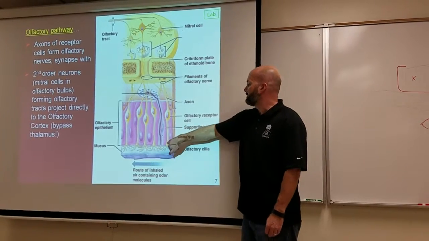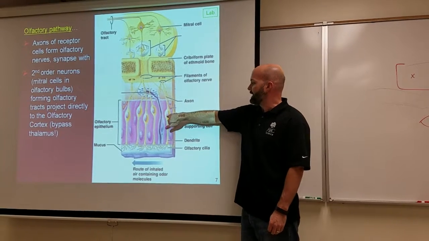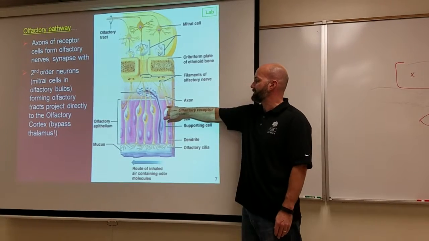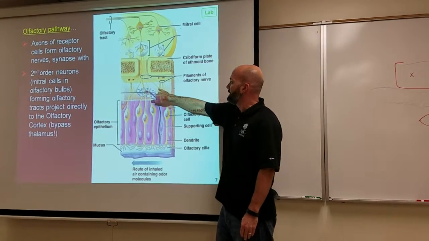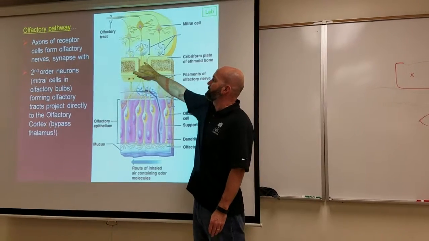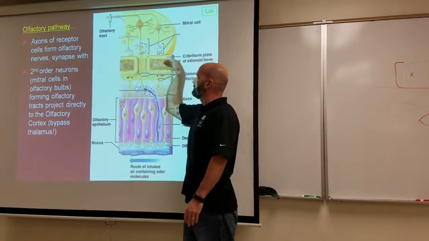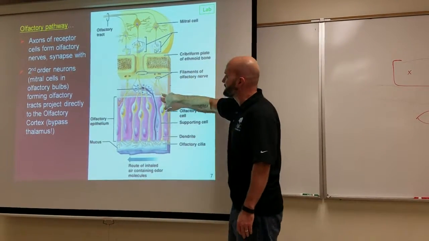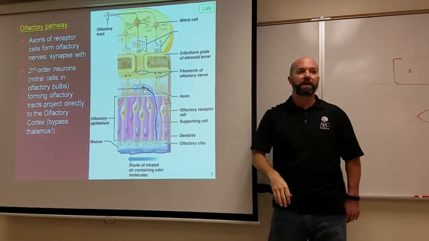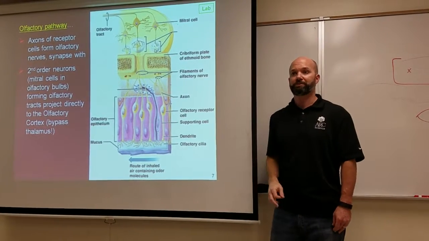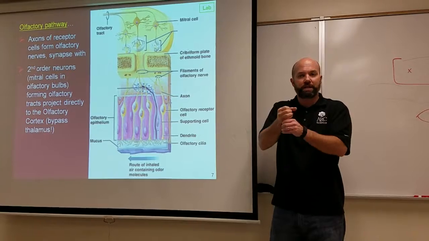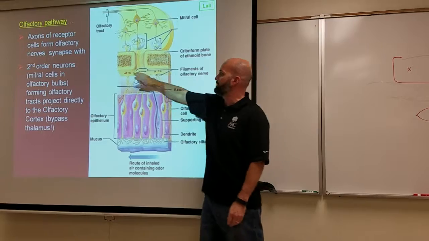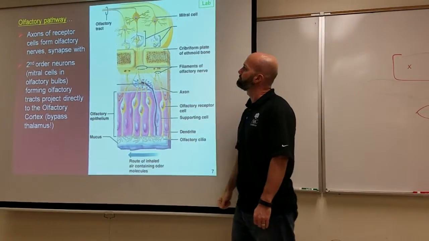And then the information travels through the dendrite, at this point as a graded potential, hits the initial segment of the axon, becomes an action potential. And then the axon goes through the olfactory foramina, through the cribriform plate, into the olfactory bulb. These axons are actually what we refer to as cranial nerve 1. That is the olfactory nerve. But they're not all bundled together like a typical nerve. Instead, we just have nerve filaments, olfactory nerve filaments that are going through the olfactory foramina.